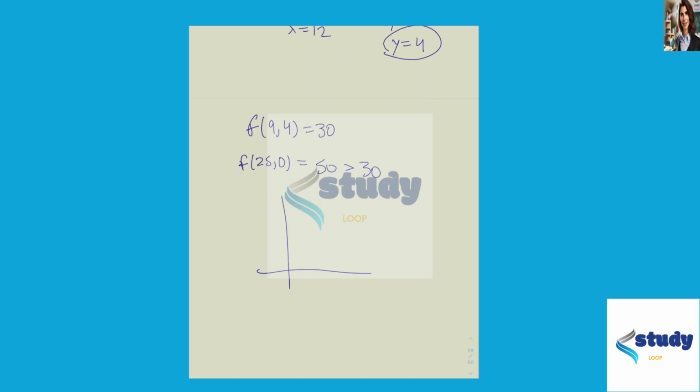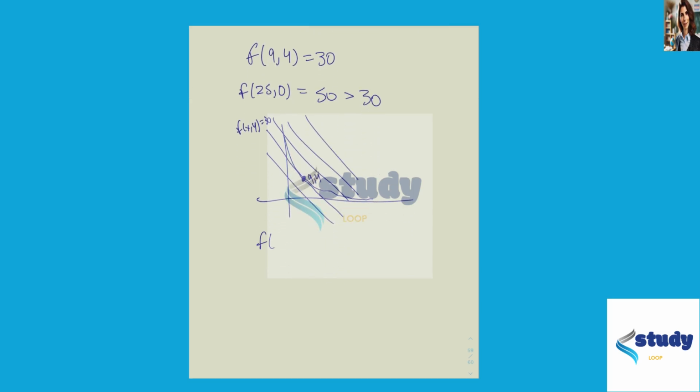And just to draw it, if this is what we have right here, we have level curves that look like this, but the main focus is on this level curve right here, which is the point (9, 4), and we see that this is f of x, y equal to 30. And therefore the maximum value is f of (0, 25). f of (0, 25) is this point up here, and that is equal to 75.